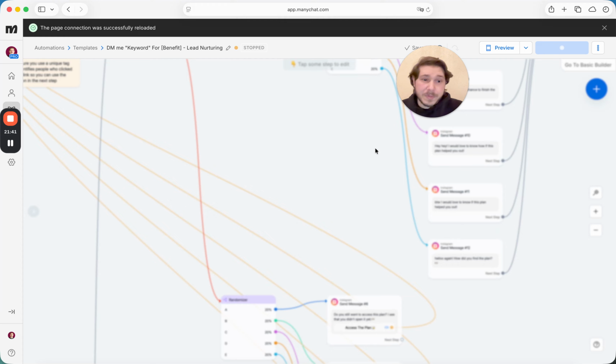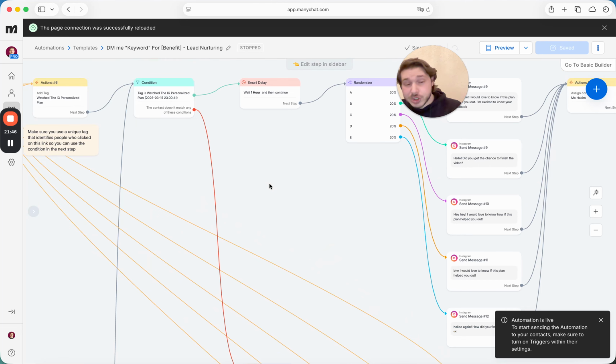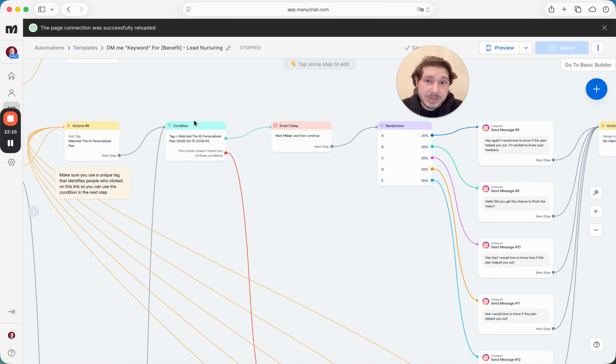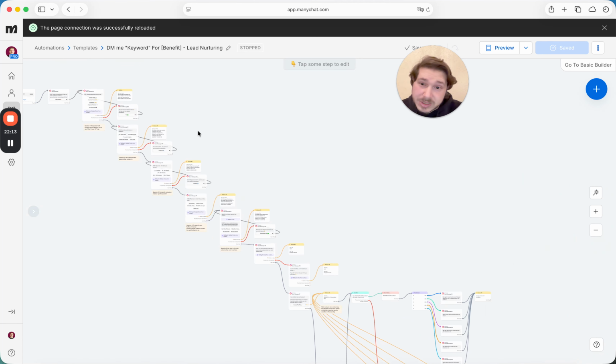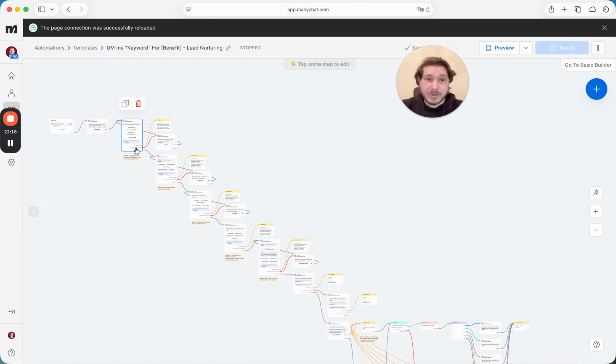The reason why we do this kind of automation is to nurture the leads that are still studying us from afar. They want to purchase our digital product or our service, but they're still hesitant. So this is one of the ways of nurturing our leads. We take them through an experience. We created an experience for these people. The better your experience is, the more likely you are to close these deals. It's one of the fanciest automations, I would say. So this is the kind of automation to nurture the leads.